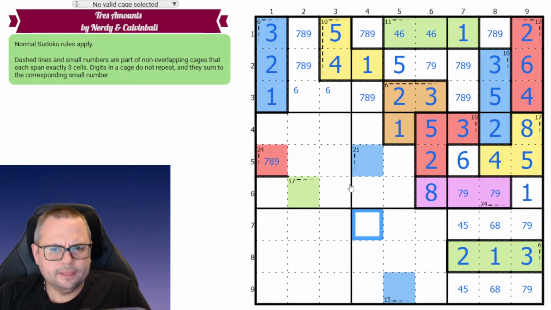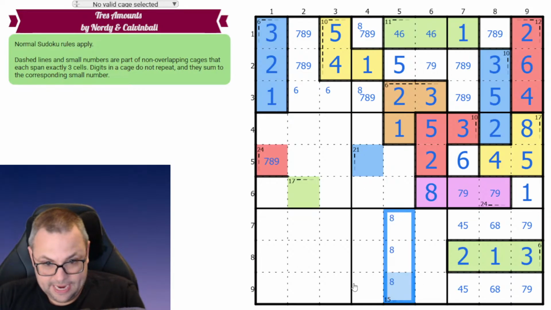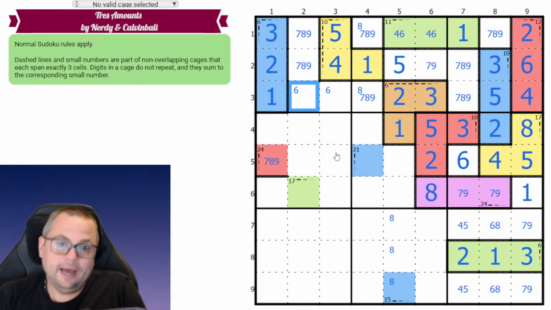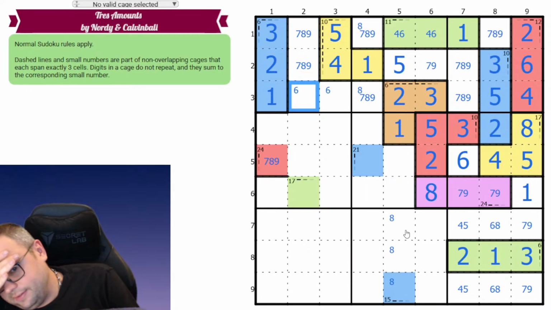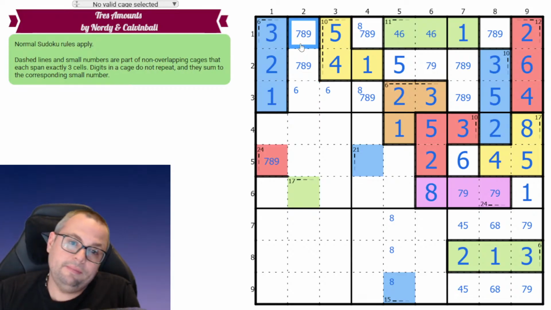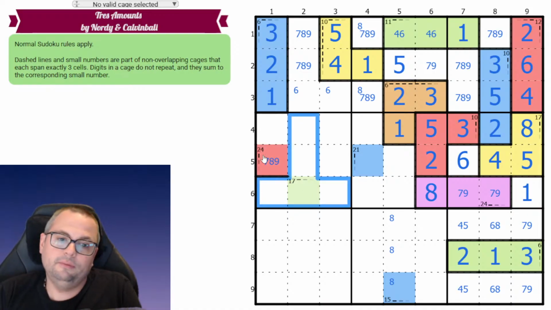I do know there's an 8 in this column, so I do know there's an 8 down here somewhere. What Eckbert is saying is this can't be a 7, 8, 9. This has to be the 6. Because if this were a 7, 8, 9, that would be a 7, 8, 9 triple, and that would break red, because we'd see 7, 8, 9 in 2 directions, and we'd cut it off.